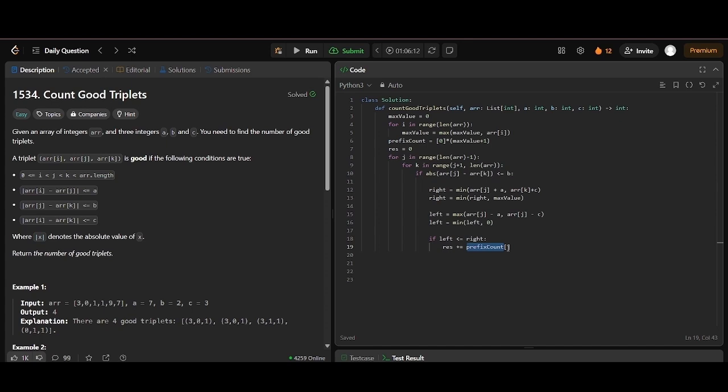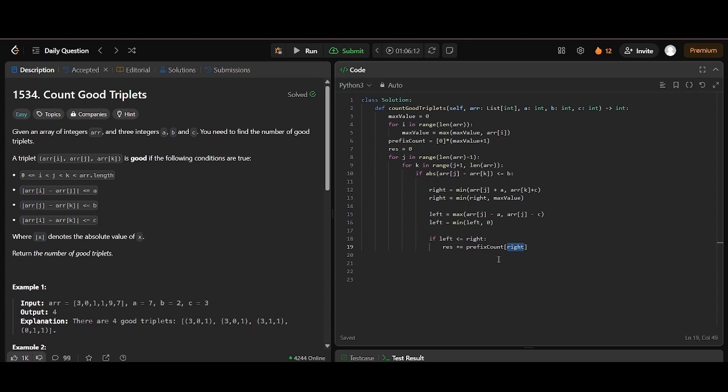It stores all the values which are less than or equal to the current number, which is our right. So at this location we will have all the numbers that are lesser or equal to this number, and we can just increment it over here.